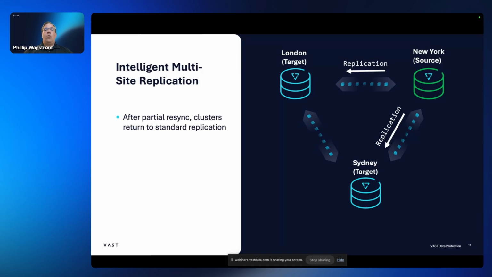Now, when we do this reverse replication, or when we bring London back online, this is completely controllable. We'll talk about this when we talk about failovers, because we don't want the replication to start up immediately upon the original source coming back, and possibly overwrite some delta of data that you wanted to actually recover before. We realize that there may be some changes that happened on London that didn't make it to New York that you want to preserve. So you can bring that site back up, and then choose when you want to resume that replication. And when you resume that replication, obviously it's going to bring London in line with that other source.